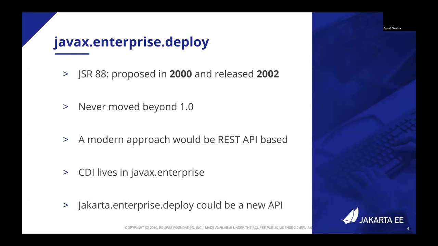If we were to do an actual enterprise deploy API, we would want support from cloud vendors. We would want to do it fresh. And if we move this legacy API into jakarta.enterprise.deploy, what package would we use for the newer API? And how would we explain the difference to people? Well, jakarta.enterprise.deploy is all legacy, but the jakarta.enterprise.even-better package is the one you should be using. How do we tell people this?